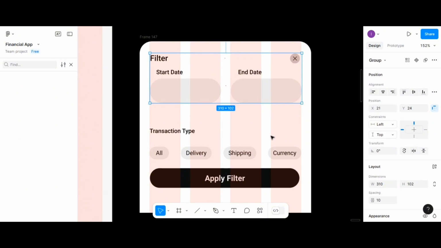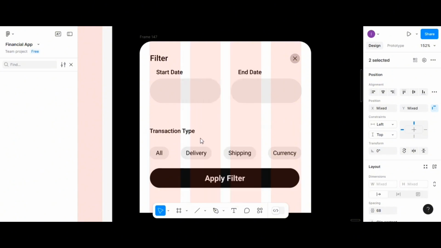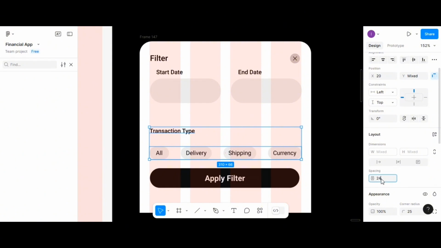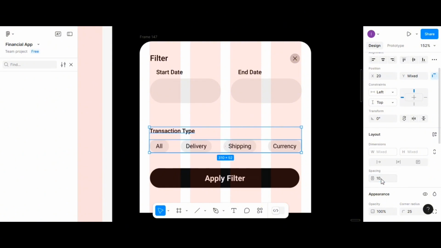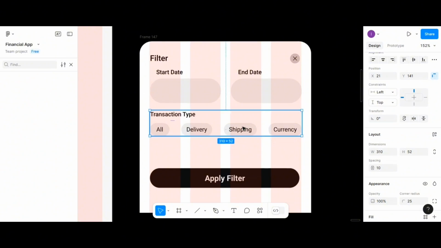Alright, so select the transaction text. You can group them first so that you do it well. Select the transaction text and this list frame, and also update the spacing to 10. Group them and also take them up, and the spacing between here and here also you make it 10 as well.